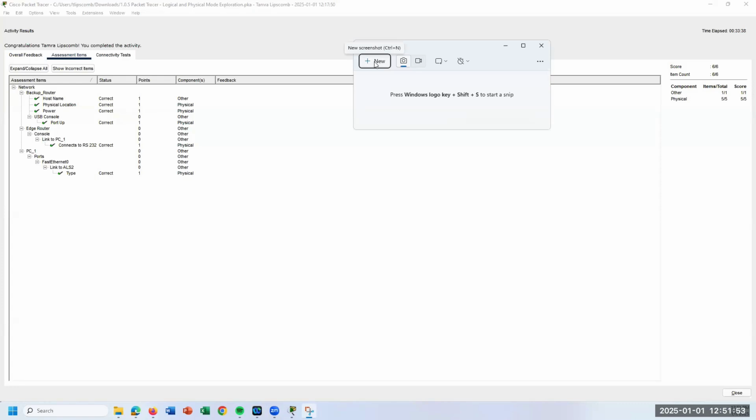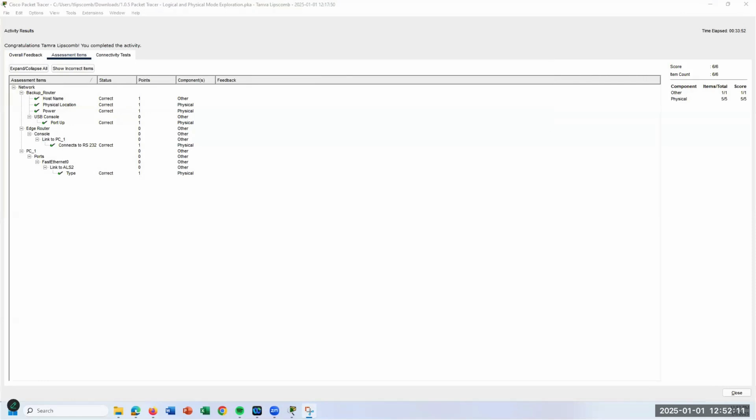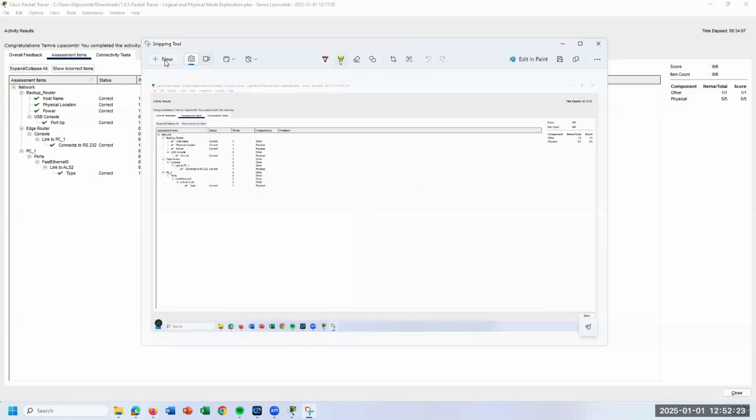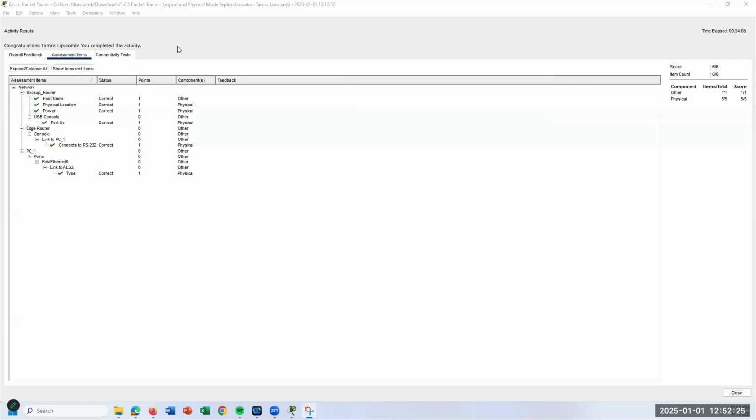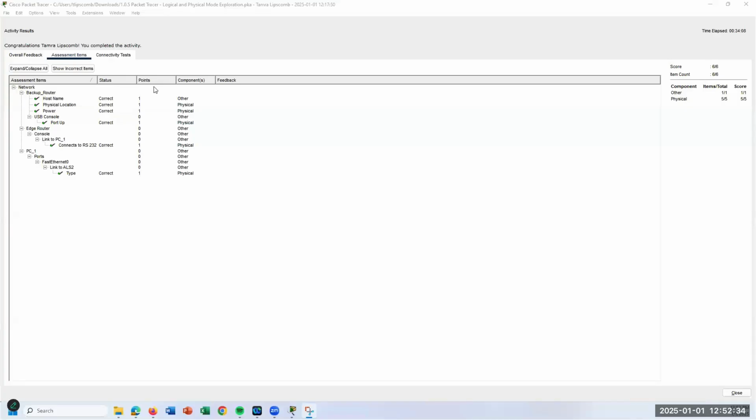Now you can click New and do that, or right here, this drop down, it's even easier. I want this entire window. I can just click that, and I'm sorry, I just sort of messed that. There we go. When I clicked new, it came up and it gave me the option to choose which window I wanted. So there we go. And you can see that it got my entire window. So that's what I want you to do. Again, you click new, and I know you didn't see this because it's on another screen, but it allows me to pick which screen I want. If you can notice that that's grayed out now, but now it's not, that's the screen I want. I'm going to click that.